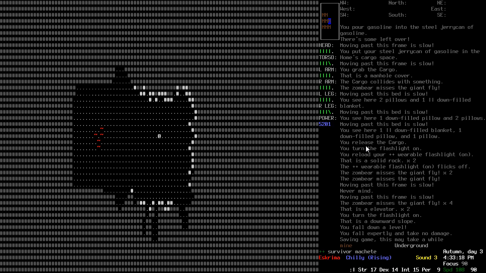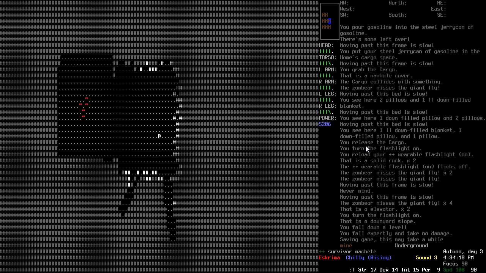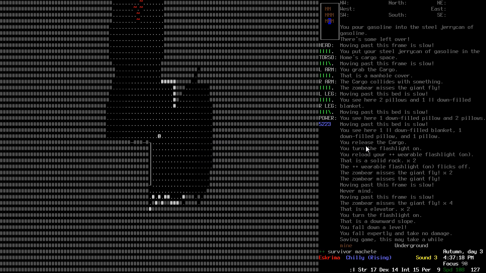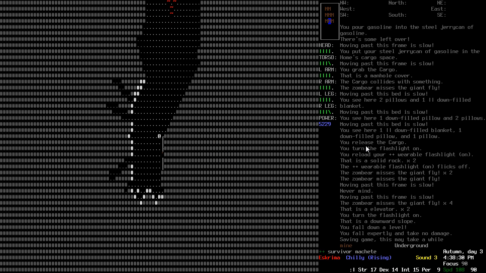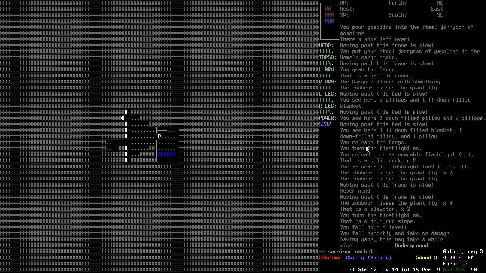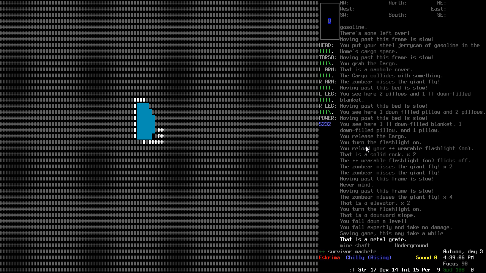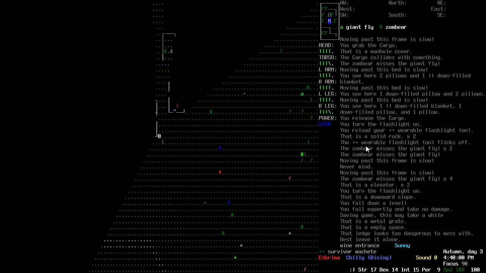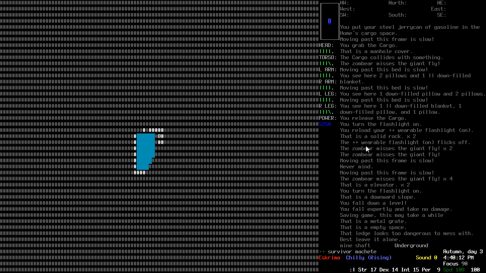There's got to be something else around here somewhere, surely. There's another downward slope. This is exactly the same kind of layout, except... Actually, it might be exactly the same bloody layout. Right, that's a metal grate. That ledge looks too dangerous to mess with. Best leave it alone. Oh, okay, there's actually a dip. That's cool.